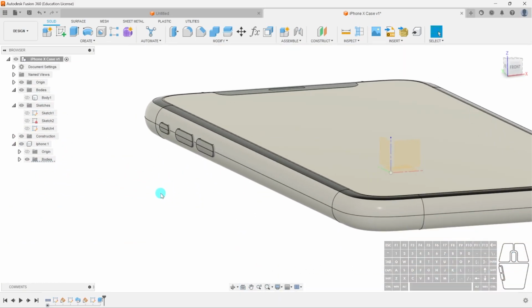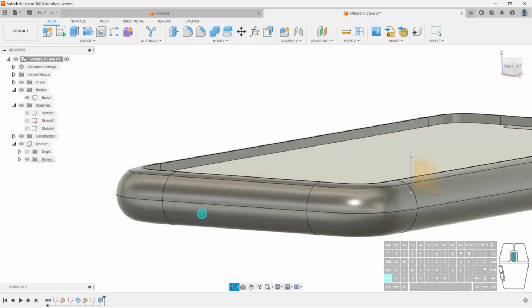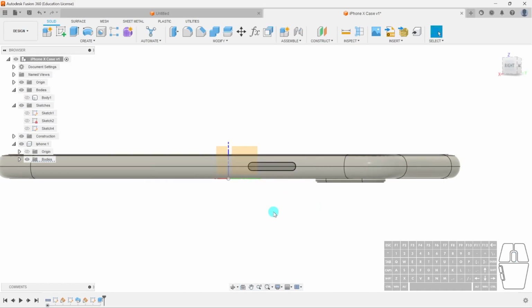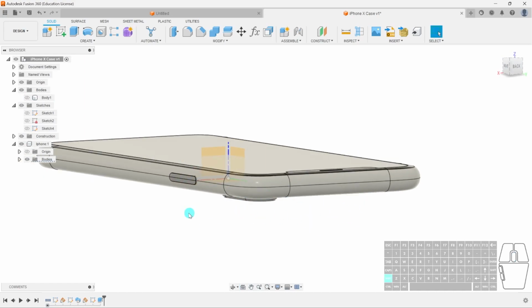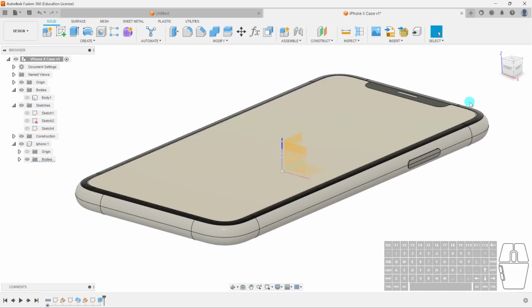So that's one way you can selectively cut objects, or even join, right? It's the tool that you choose. So again, I'll bring back my phone case. There are more buttons over here, so if I hide it again to see, there's a button here. I'm sure there's some microphone ports and everything, but for the sake of time, I'm not going to do all the buttons. It's essentially the same process, right?